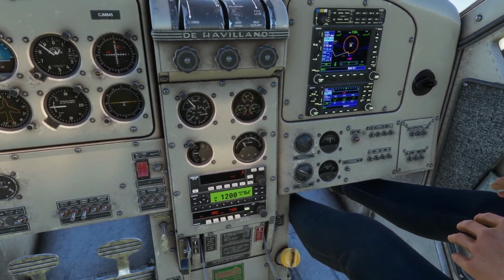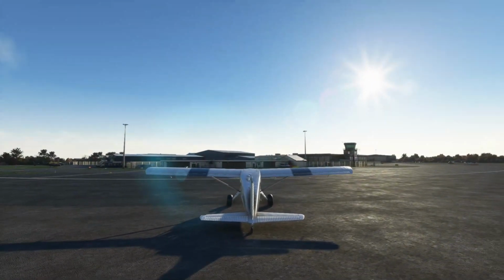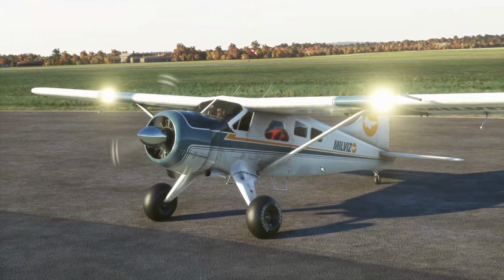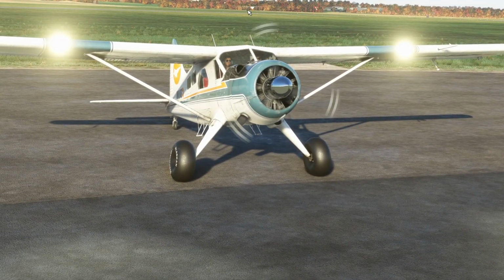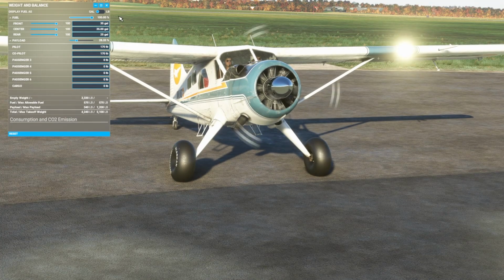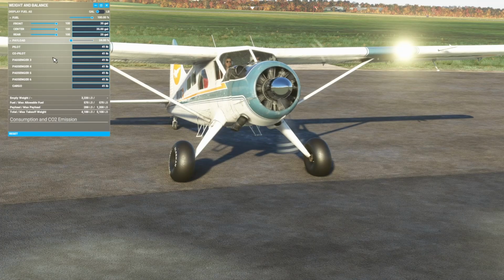So yeah, if we pop outside quickly, there's the plane. Look down, you idiot. There we go. Zoom in. We'll lock that view off just there. Now if I bring up the little weight and balance screen and put some fuel in, you'll see it deflect a little bit. If I add full cargo, to me that's deflecting a lot more than the standard one, which is nice.